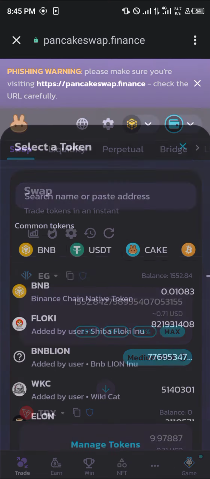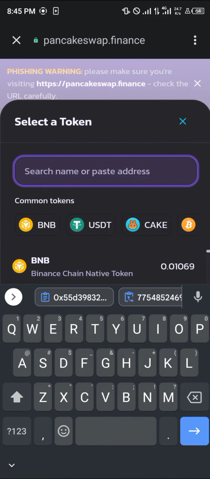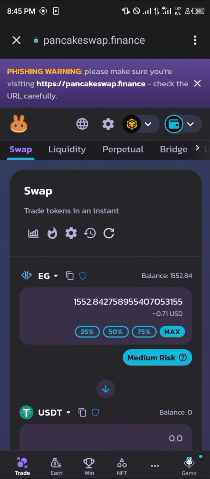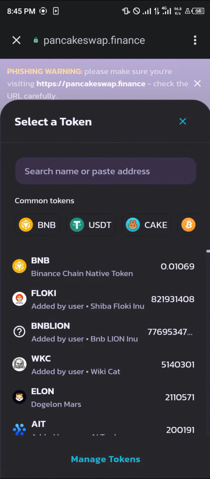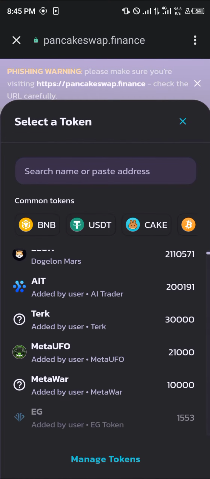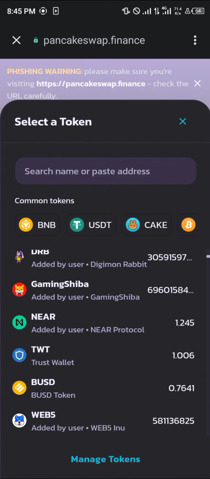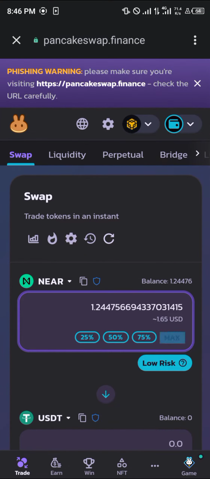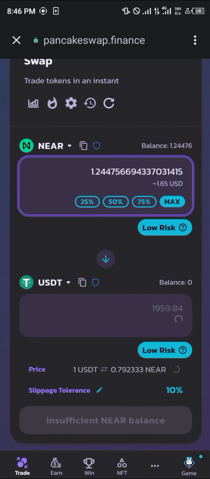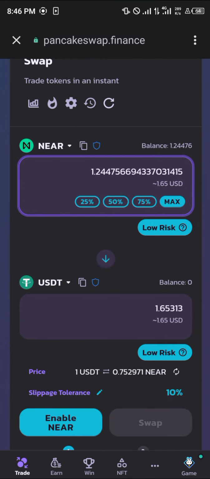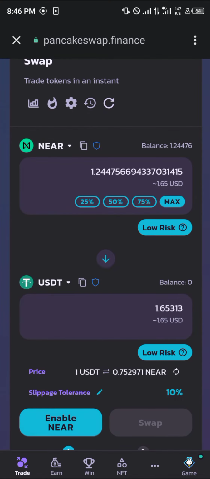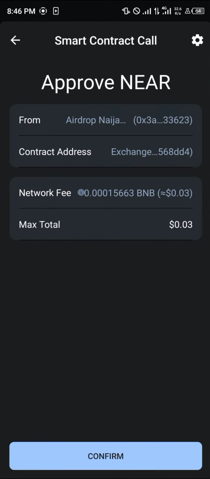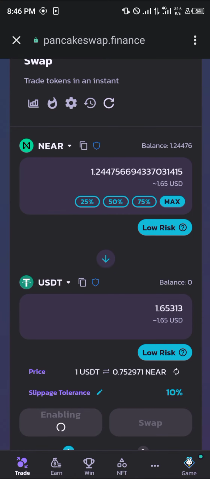So by simply clicking on this icon and pasting the contract address we just copied, which goes for the USDT, you simply click on this, click on ETH, and in the place of ETH, we're going to be swapping our BNB for some of the USDT. So simply click on max, and we're going to be getting $1.65 worth of USDT in exchange for $1.65 worth of BNB on the BEP20 network. So click on confirm and then proceed to click on swap.